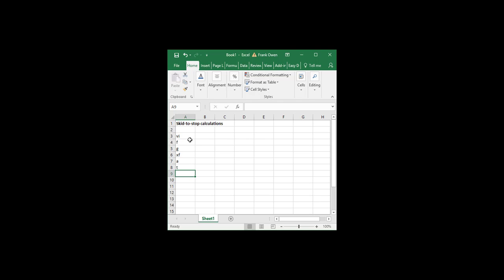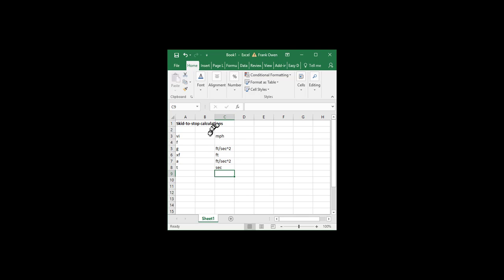Now, to do this, what I'd like to do is put my units in here. Our initial velocity, we'll put in miles per hour. That's how it's given. The friction factor, or the drag factor, has no units, so we don't need to put anything there. Feet per second squared here. Our distance that we skid is in feet. Then our acceleration will be in feet per second squared, same as acceleration due to gravity. And the time will be in seconds.